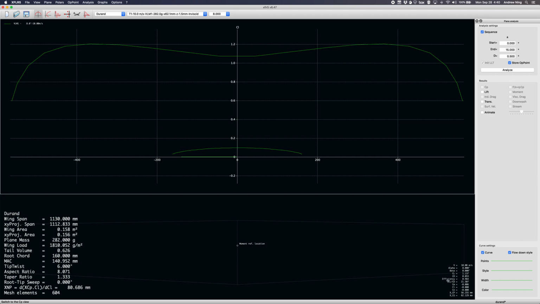At this high CL, I don't really care so much about my span efficiency. I care about the stall. At the lower CL where I'm flying, I care about my span efficiency, that I've got an efficient lift distribution for low drag. So those are the two things you want to look at. So you're going to have to iterate a bit, switching between looking at the lift distribution and what the span efficiency is versus looking at the lift coefficient and seeing where you're going to stall. And you'll have to play with your twist and chord a little bit to try to iterate to get a design that works well for both efficient cruise, if you will, and for stalling characteristics that aren't towards the tip.